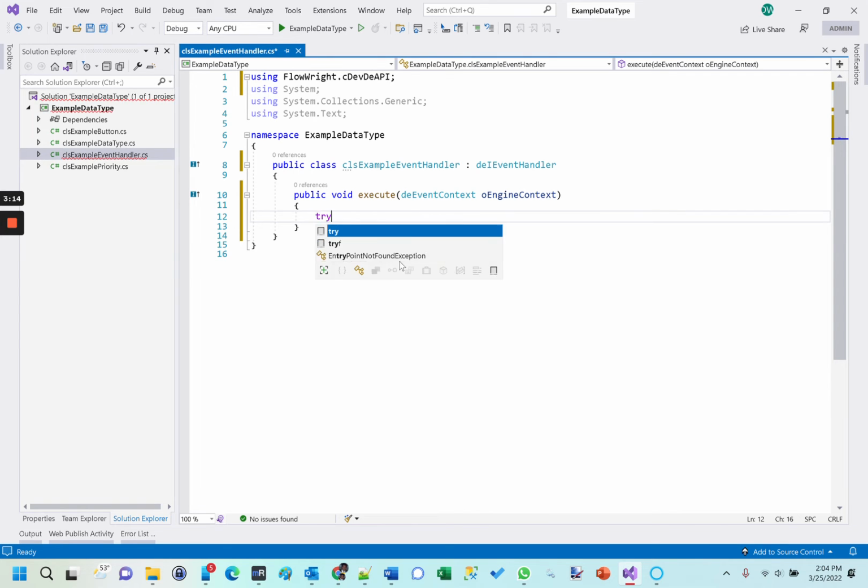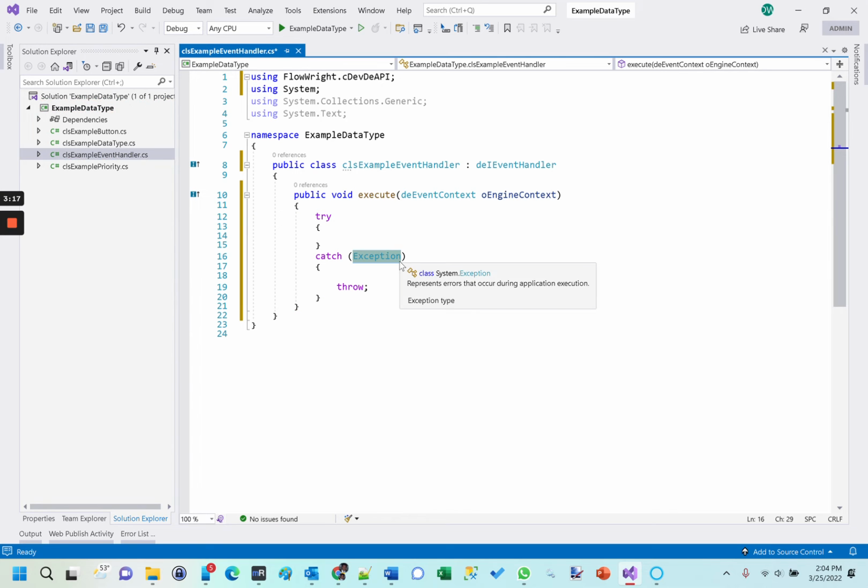So let me put a try catch block in here. And so in here, what we can also do is, if any error happens, we'll log that.